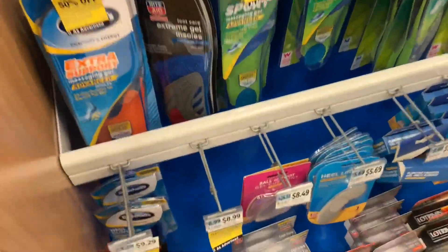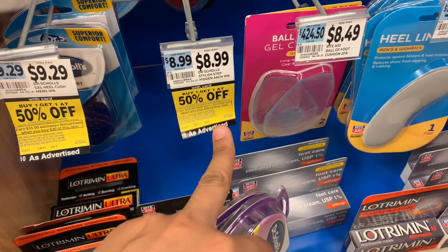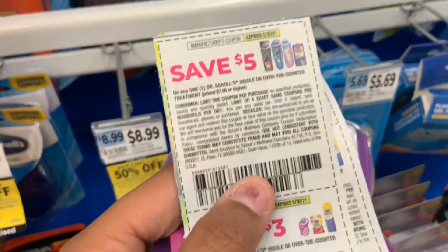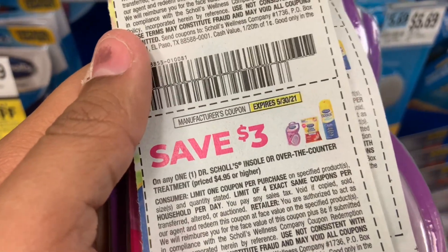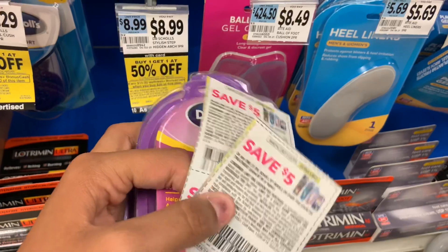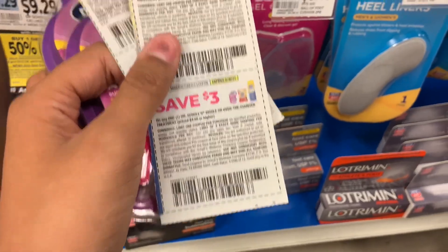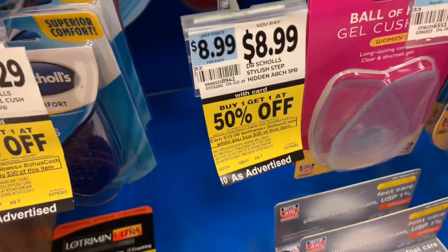Since I'm getting Compete, I'm only about $12 away from reaching $30 to get $15 back. I'll pick up two of these on a BOGO 50 deal — that comes out to $13.98, putting me over the $12 I need. We have coupons: one says $7.95 or higher, one says $4.95 or higher. I'll try the $7.95 coupon first — prices may be higher in New York City. I'll scan the $5 coupon first, then the $3 coupon as backup. I'll get the $15 in bonus cash for this deal.